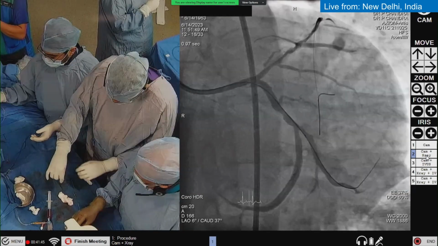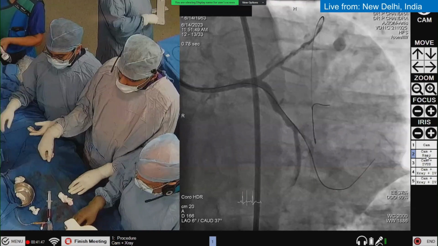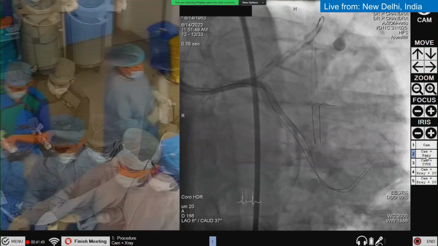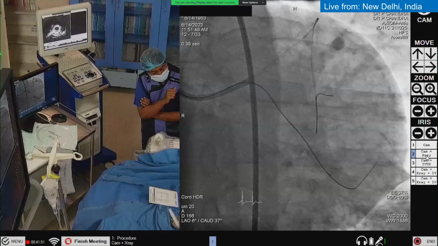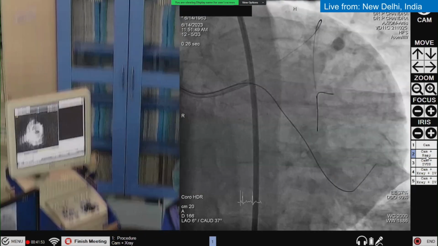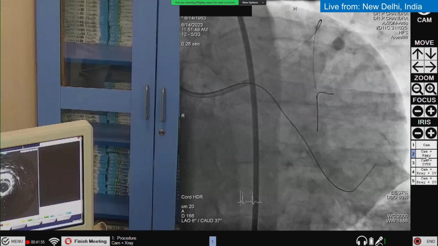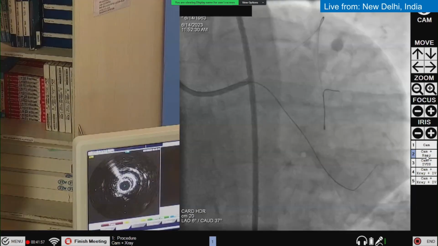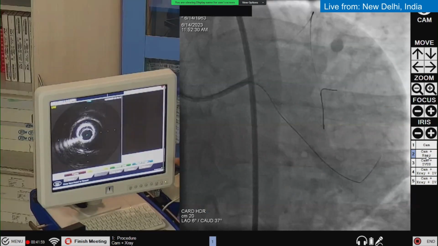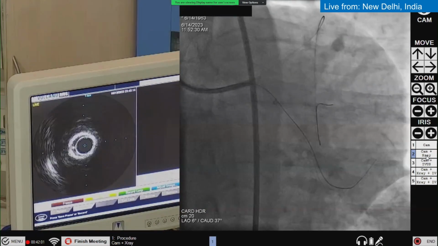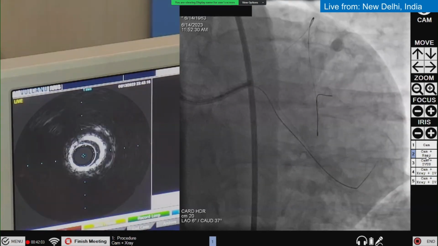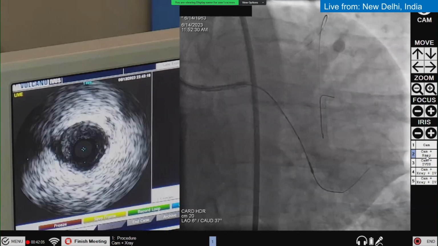So I will do IVUS again to see how the vessel is looking, and at the moment I think it's looking good. There is no major dissection, nothing, and we will see on IVUS how it looks.